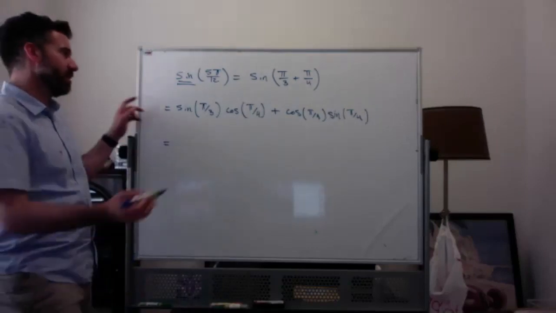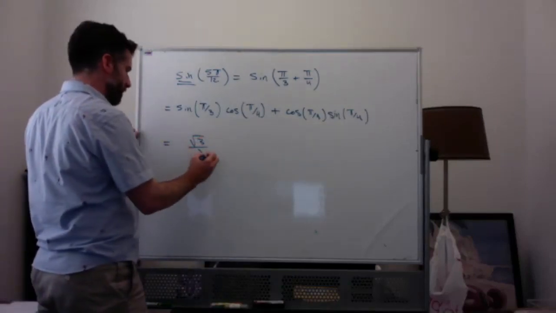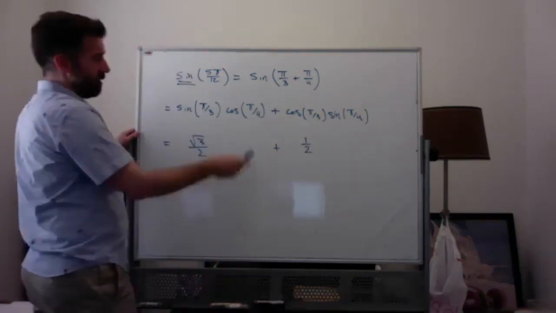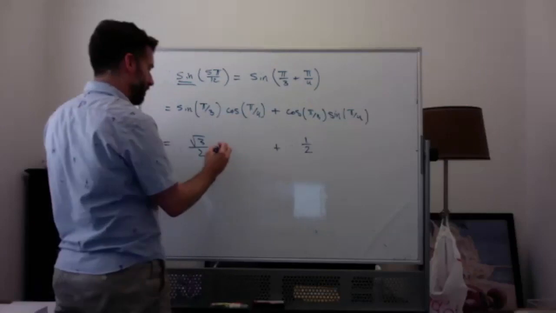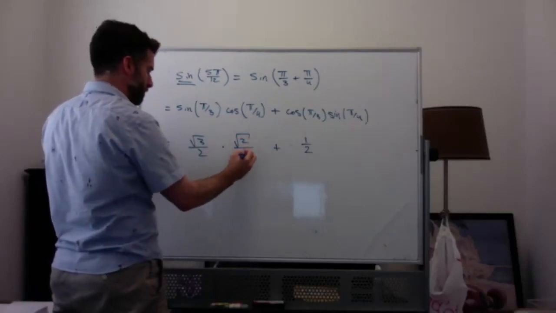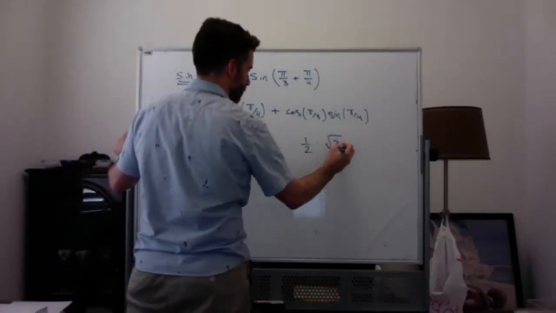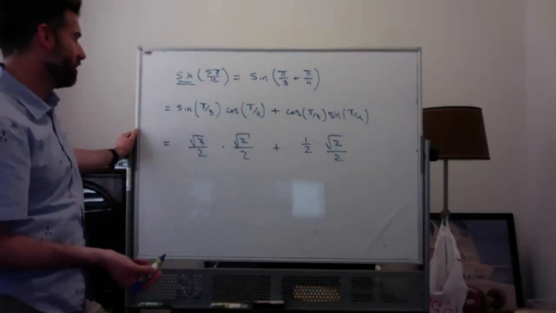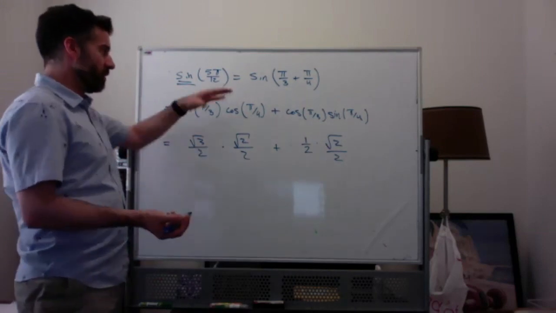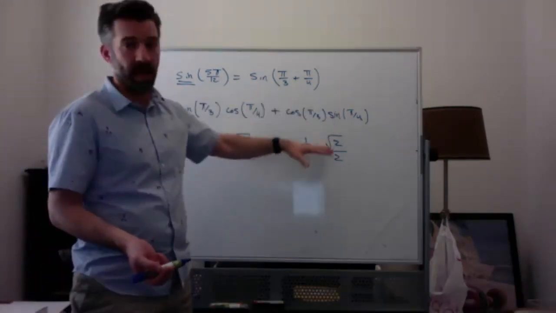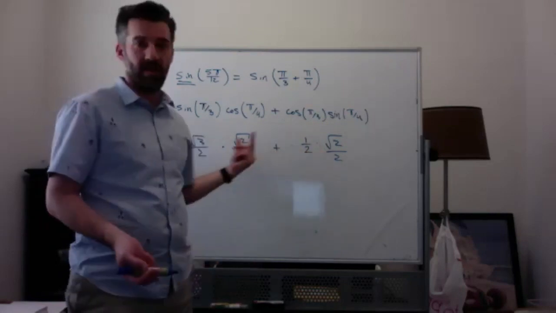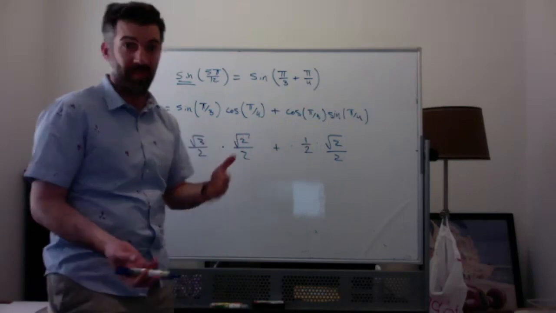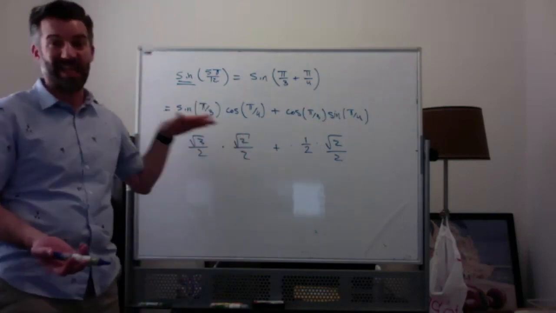And then you just have to make sure you remember which one's which. Sine of pi over 3 is root 3 over 2. Cosine of pi over 3 is 1/2. And then cosine of pi over 4 and sine of pi over 4 are both the square root of 2 over 2. Whenever you do an angle sum formula like this, you're always going to get a root 3 over 2 in one of the two things added together and a 1/2 in the other one. And then both of them will also have a root 2 over 2. It's just that some of the signs might be negative instead of all being positive. But it's always going to look like this.